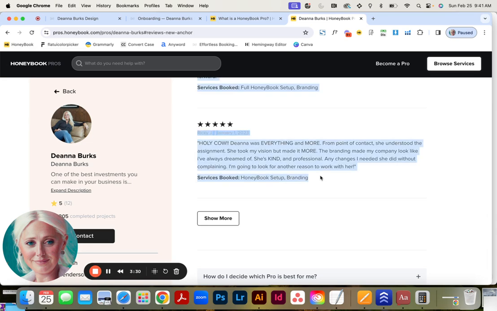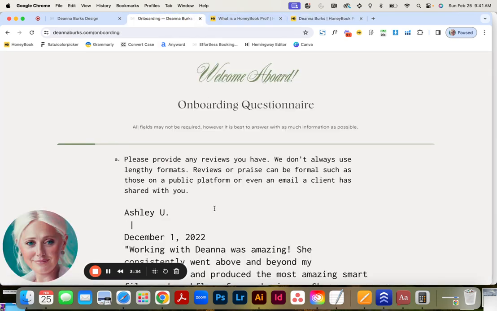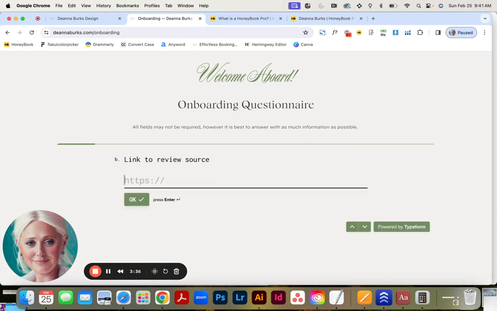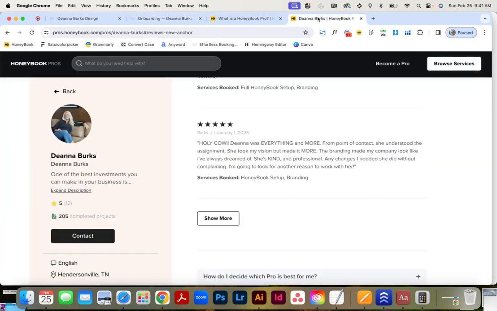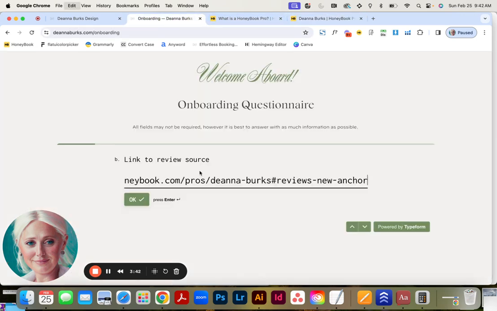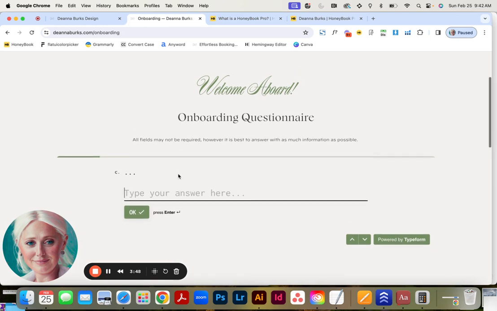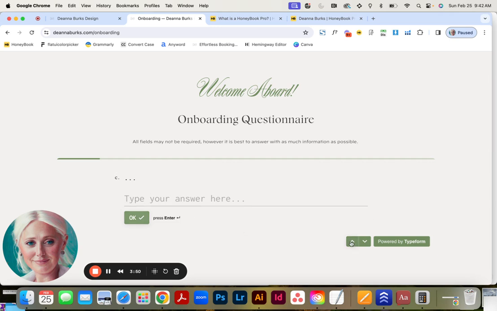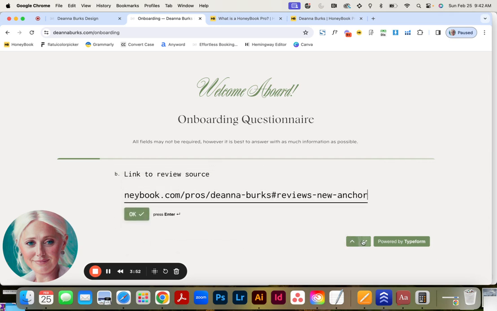Actually, I'll just copy these three. Then I'll go back to my onboarding and put them in there. Now ChatGPT can go through websites and find information, so it's important to be able to give them that information that they need.